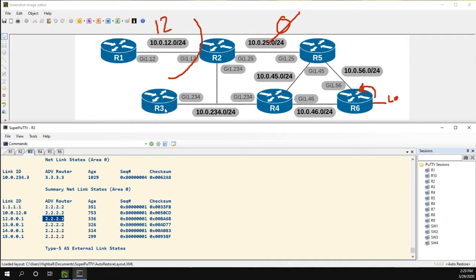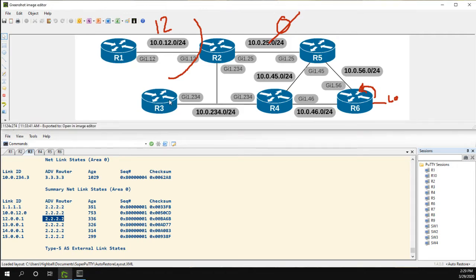Now, I do want to point out really quick before I go any further, you cannot do summarization within an area. So for example, router 3, if I wanted to summarize some loopbacks on router 3 into area 0, or actually that's probably a bad example, because let's say R4. Let's say R4 wanted to summarize routes from R3 to R6, but all three of the routers are completely in area 0.